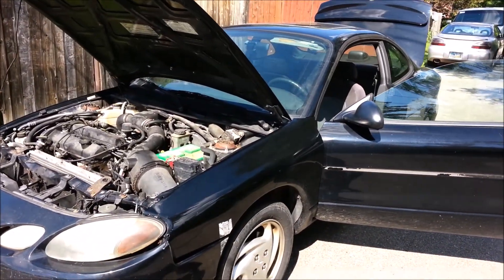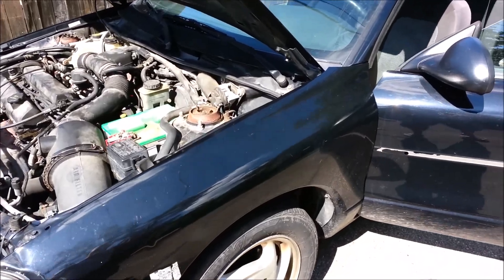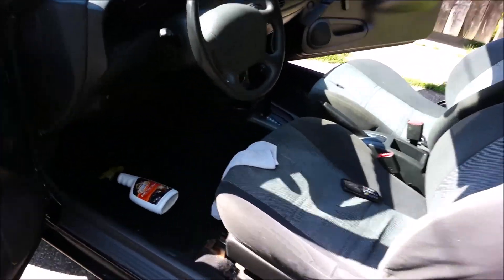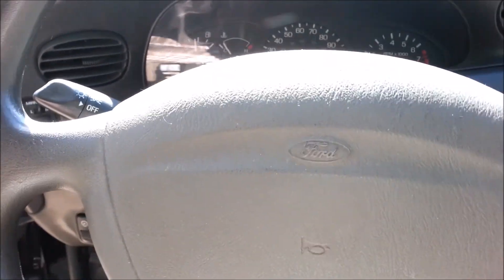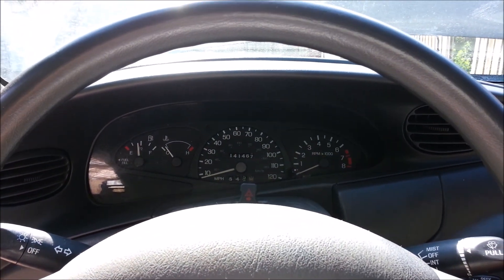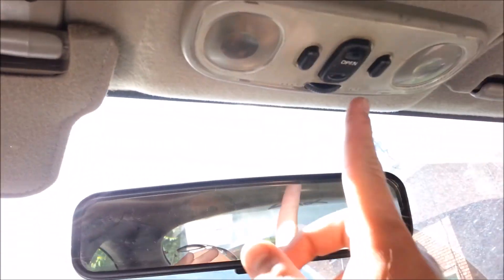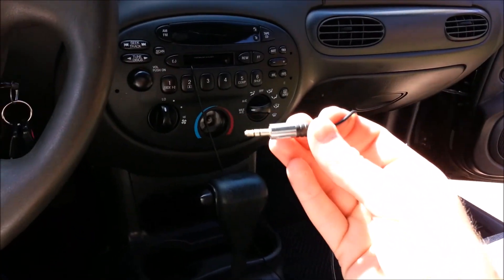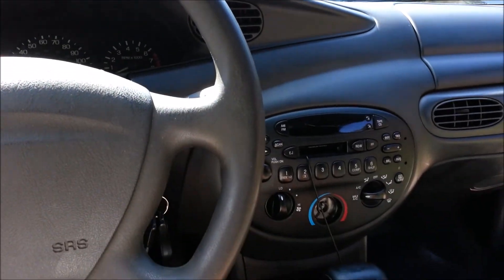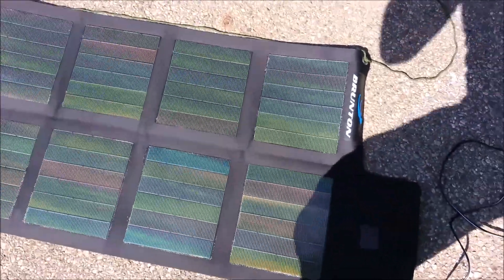So basically I've been out here detailing a car that I just bought from the car dealer. I was listening to the radio without the engine running, and now of course the car won't start. The key was in the on position with the doors open — radio and lights — about an hour later, maybe it's a weak battery, whatever.